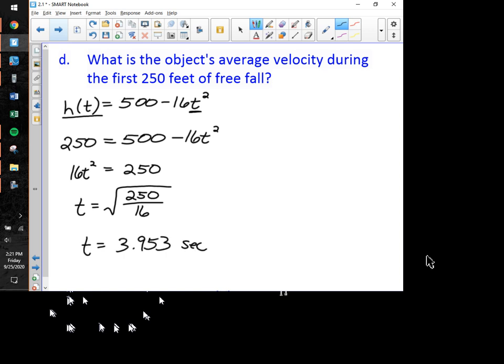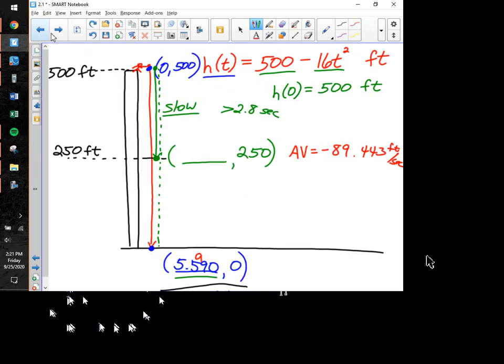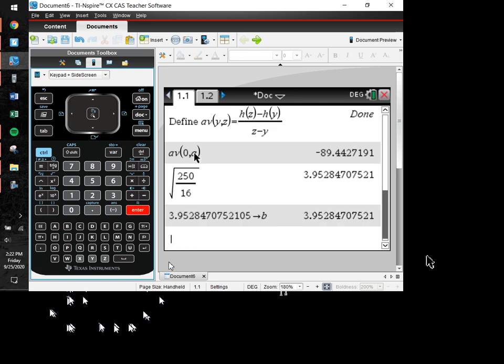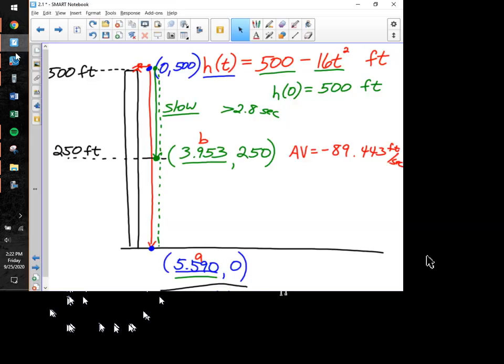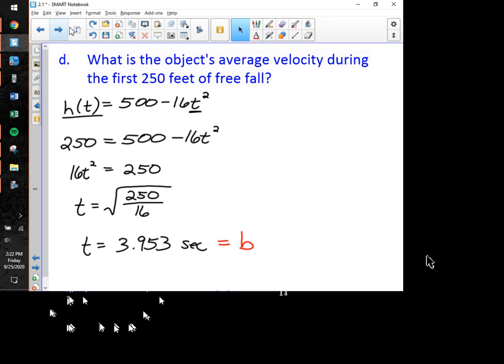Okay, so t was equal to 3.953 seconds. And as you guys may have guessed, I'm going to store that value and I'm going to call that B in my calculator. You'll see me do that in just a second. So back to it, 3.953 seconds, and that's the value that we're going to store as B. So how do I do that? Back to my calculator, I hit Control, the variable button, and now I just type in B, and there we go. Now, the reason I did that is because, and I'm sorry, I wasn't done with this problem right here. Nope, wait, yeah, no, this one.